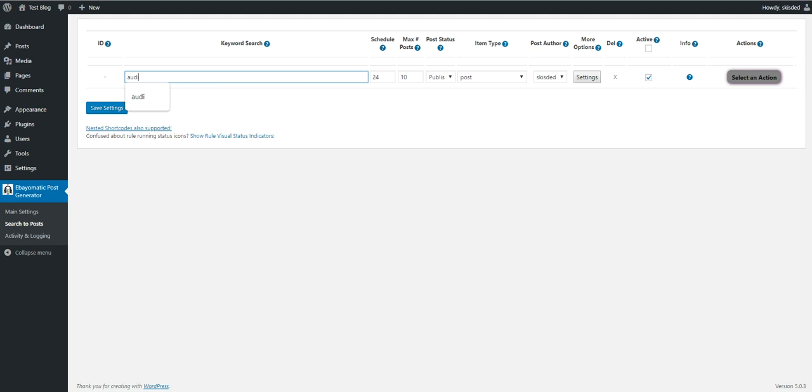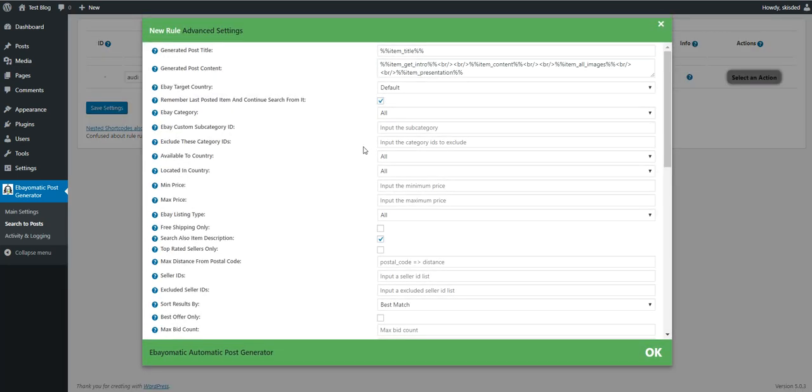So let's import, for example, Audi. Two posts, and this will import from eBay Motors.